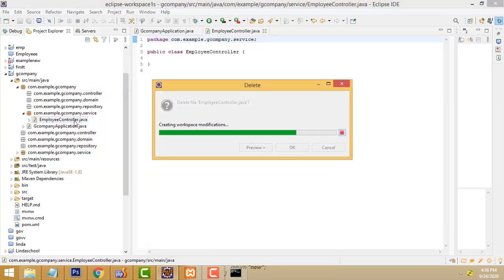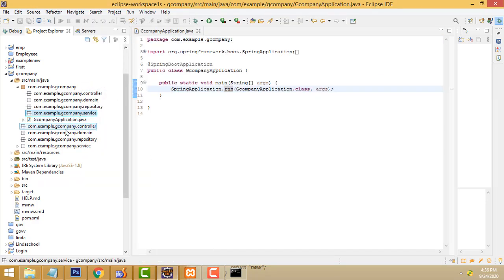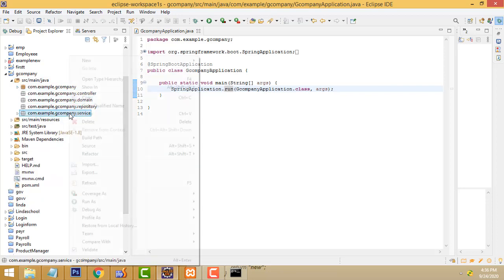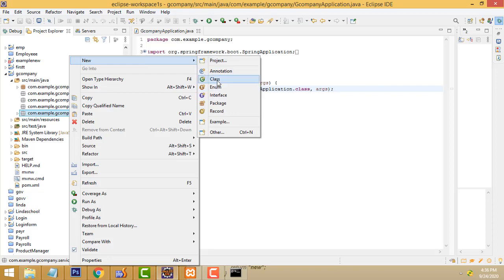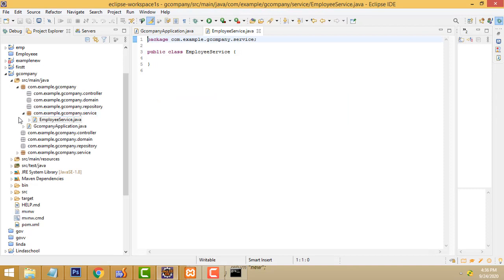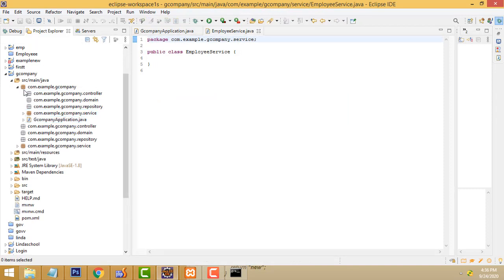This one should be: right click, new class, employee service. Hit the finish button. Your first one is done.